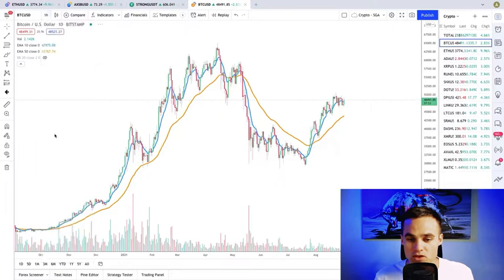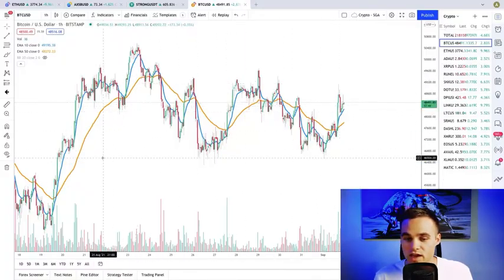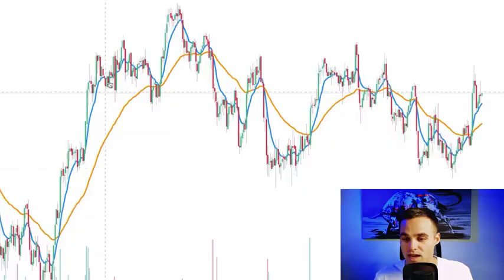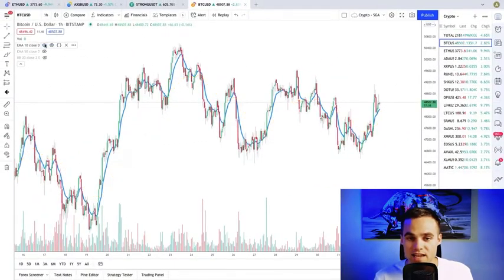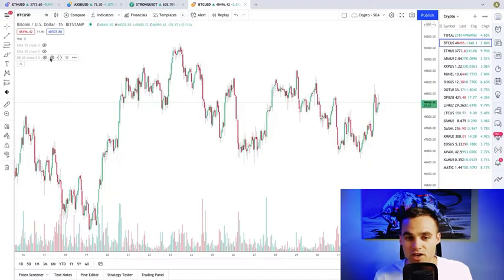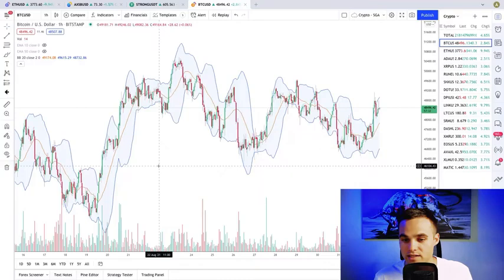Now I'm going to drop down to a smaller time frame like the hourly, and I'm also going to look for the trend. I see that we're just crossing over. It looks like it's kind of in this ranging phase, but you could see here, it was a nice trend right here, right? So we'll just use this as an example. I'm going to take these moving averages off since I already know the direction that I want to trade in, and I'm actually going to put on the Bollinger Band.